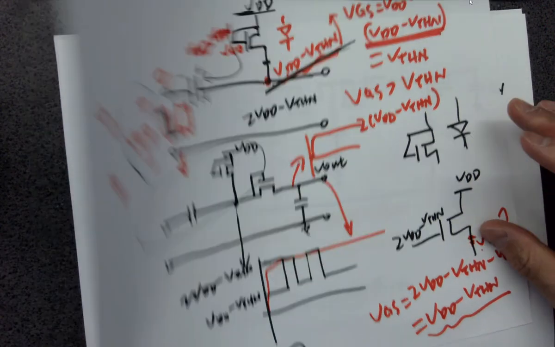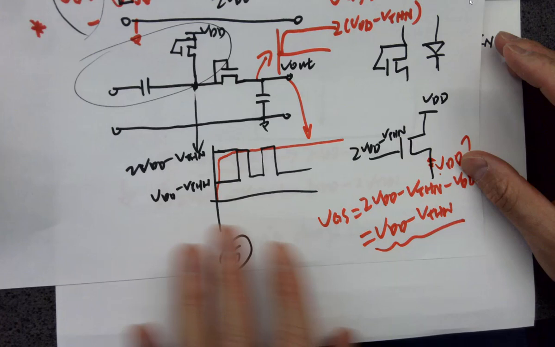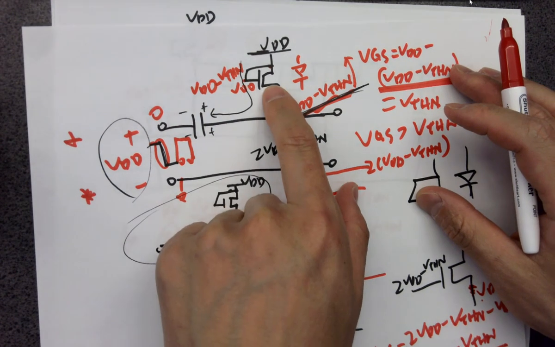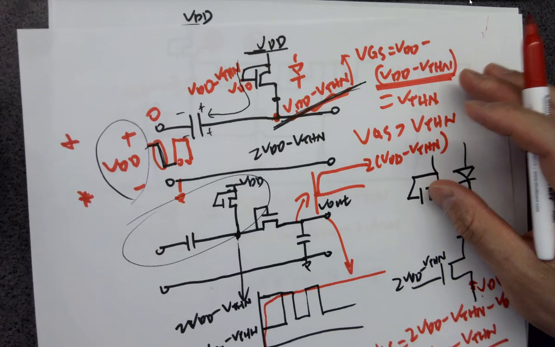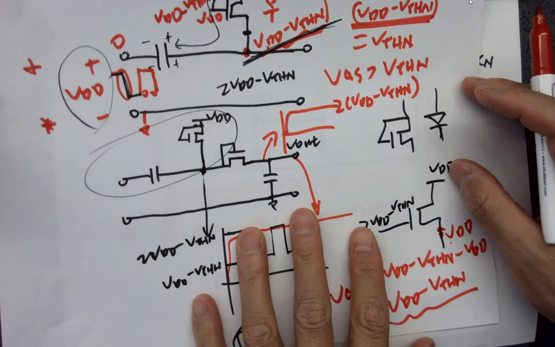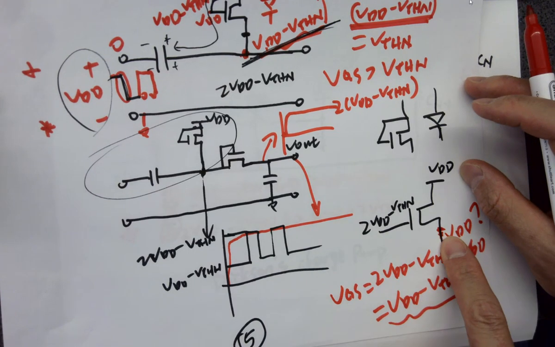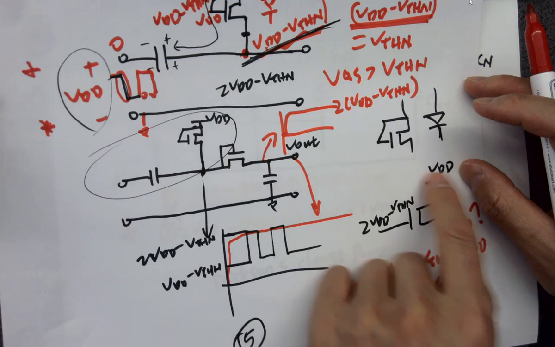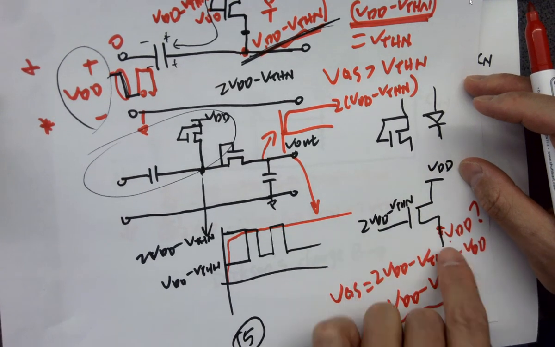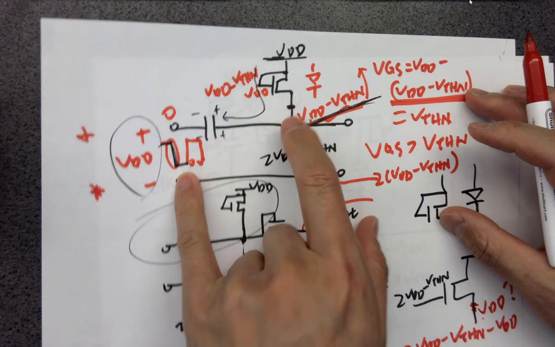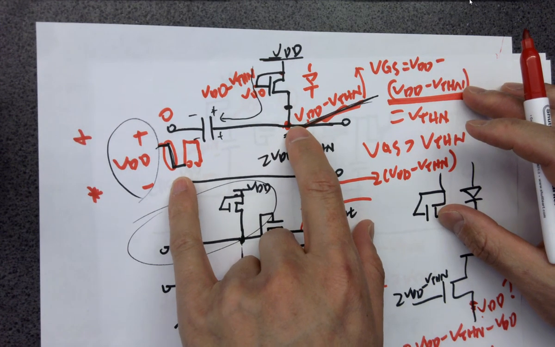Okay, for the sample and hold circuit, at some point, you will need to pass the entire VDD to the source for some reason I'm going to explain on Wednesday. Because NMOS is not good at passing ones, but it's good at passing zeros, okay? So in that case, if I use a higher gate voltage, I will be able to pass both ones and zeros because this is shorted to ground, that's to VDD. So I don't have to worry about ones. But anyway, it's always able to pass the entire VDD to the source. And that's the whole point of the circuit. And that's why we are trying to bump the voltage to something higher than VDD using a charge pump.